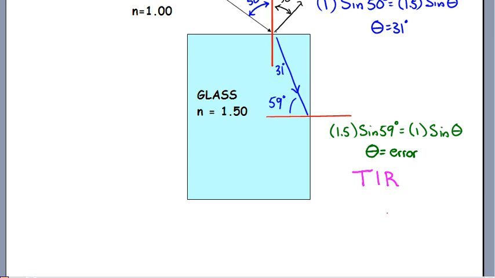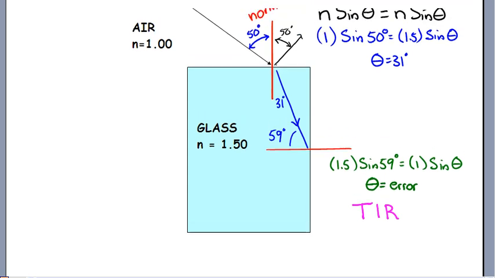All of the light this time gets reflected, not a percentage like we saw up here, where a little bit got reflected and a little bit got bent, got refracted. Here, it's total reflection. So even though there's no shiny mirror, it behaves like one, and it will entirely skip off and head in this direction. It'll actually skip off with a 59-degree angle again. 100% reflection in that story. So that's what TIR stands for: total internal, total on the inside reflection.